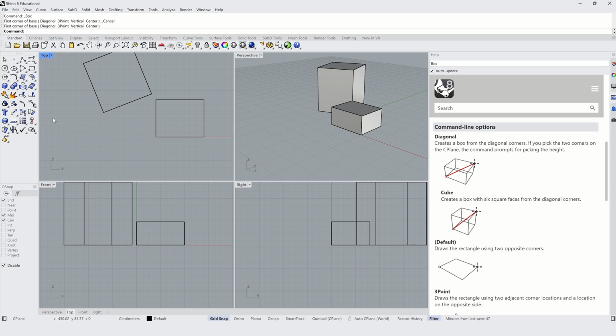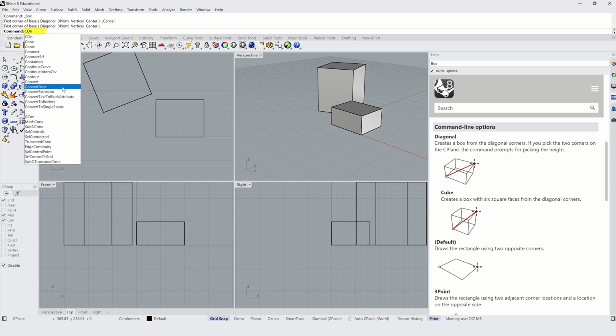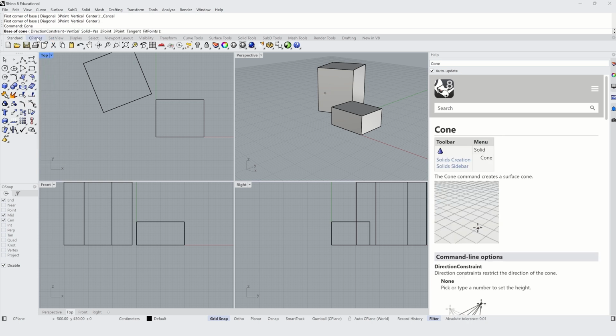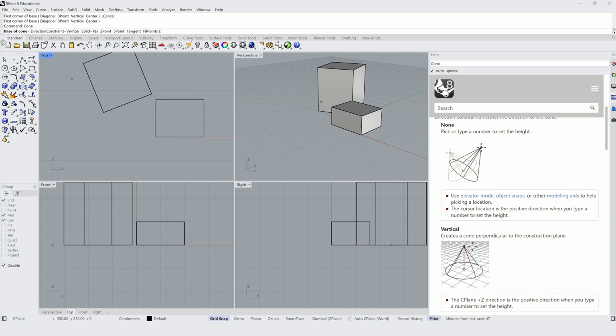Another thing to be aware of is how to find other commands. The buttons and menus that are visible here are not the full list of commands. For example, if instead of modeling a box, we want to add a cone. One way to find these commands is simply to start typing in the command line. And you can see already there is an autocomplete, a recommendation, and there is in fact a cone command. And we can see that this works very similarly. We ask for the base, then we're asked for the radius, and then we're asked for the height.